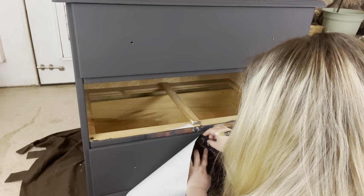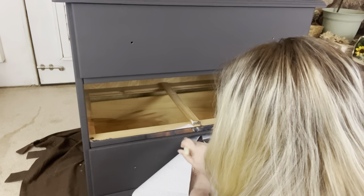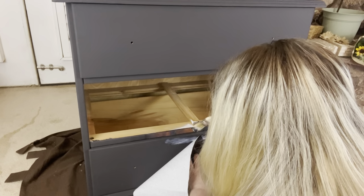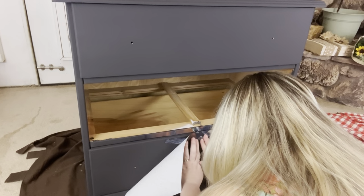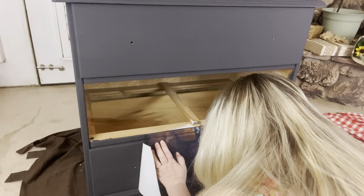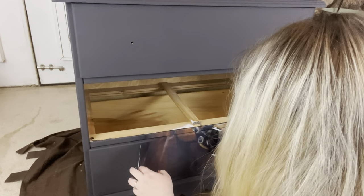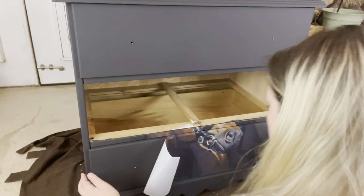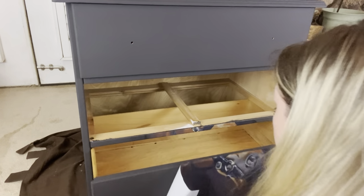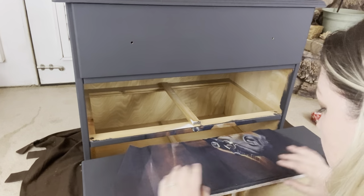Now, I'd love to hear from you all in the comments, especially if you are experienced with decoupage. There are a bunch of different methods out there. I watched so many videos. All of them were very, very helpful. I've seen processes where they've used heat and kind of ironed it on. I've seen saran wrap being used to assist in a decoupage method. So I'd love to hear what you feel is the best and easiest method that gives it the smoothest finish.